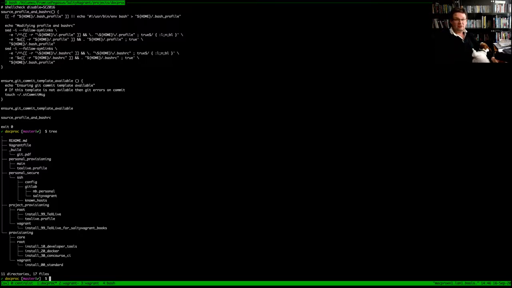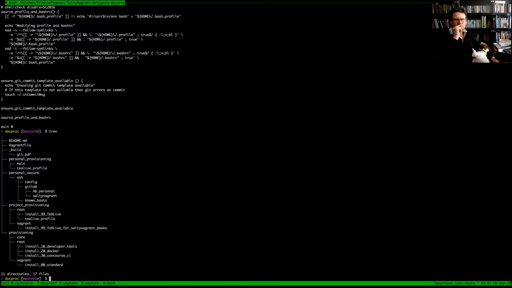You'll also notice that now I've started numbering. This is sort of after the old init RC type structure, just to get an order. These scripts are run in the order that they would be output by a list of a directory, or in this case by a tree, so you can tell which order they're going to be run in if necessary. A lot of things you'll see are numbered 99 because I don't really care what order they get run in, but I do know that maybe things will be run before them.